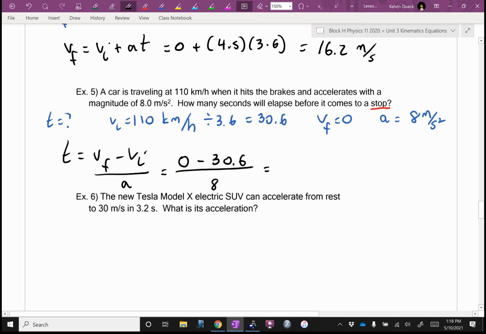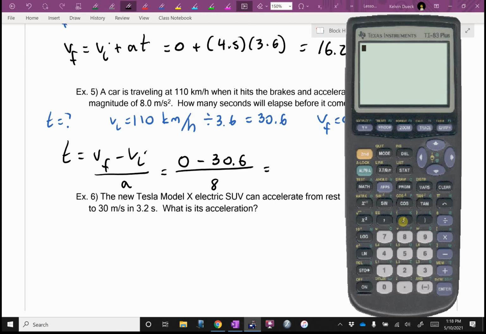Everybody get your calculator out. Follow along with me, please. Is this a fraction? If you have the fancy schmancy fraction button, two levels, hit that. The rest of us are going to have to open up a bracket because there is more than one thing on the top. 0 minus, and then hit your answer button, divided by 8. Why must this be wrong? What do you get? It's negative. Time can't be negative. So the universe is tapping you on the shoulder and saying, you've made a mistake somewhere.